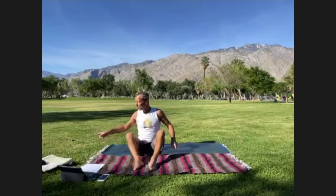Let's bring our knees back up for boat. So if you've got a towel or shoes or something you want to kind of prop behind you, that might help. Maybe you don't need that. Lots of levels here. So you can sit back on your tail just a little bit, settle into the grass. One foot at a time, or both feet, hands behind the knees, thighs, maybe no hands. It's up to you.